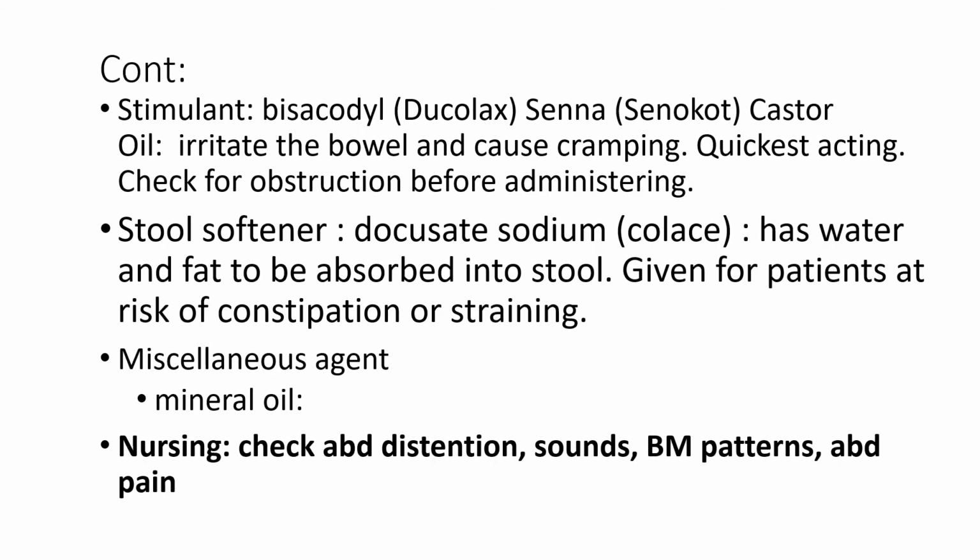Other types of laxatives include a stimulant, which is like Dulcolax, which is bisacodyl, Senokot, which is called senna, and castor oil. They irritate the bowel and they cause cramping. They are the quickest acting, but please make sure you don't have an obstruction before you administer. Stool softeners such as docusate sodium or Colace use water and fat to be absorbed into the stool, so it kind of forces more fluid into the stool. It's given for patients who have a risk of constipation or straining, especially those who have had things like hemorrhoid surgeries, and you don't want them to strain while they're having a bowel movement.